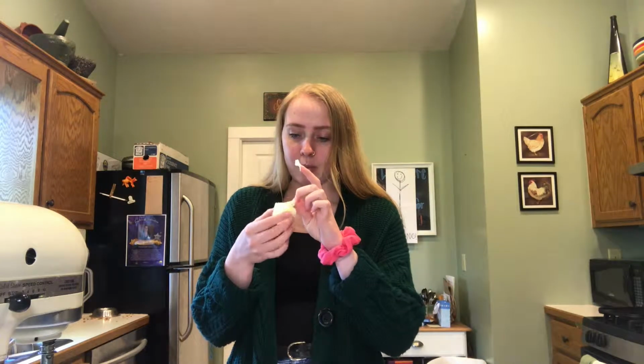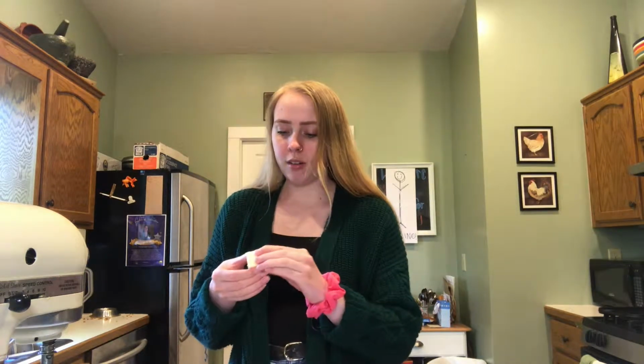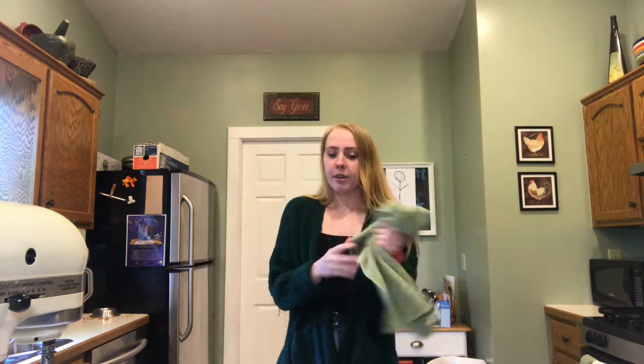So now it's just a mess. So these cookies might be a little plasticky. It only adds flavor. So that's all cut up. We're gonna microwave this, which is probably gonna take a while.